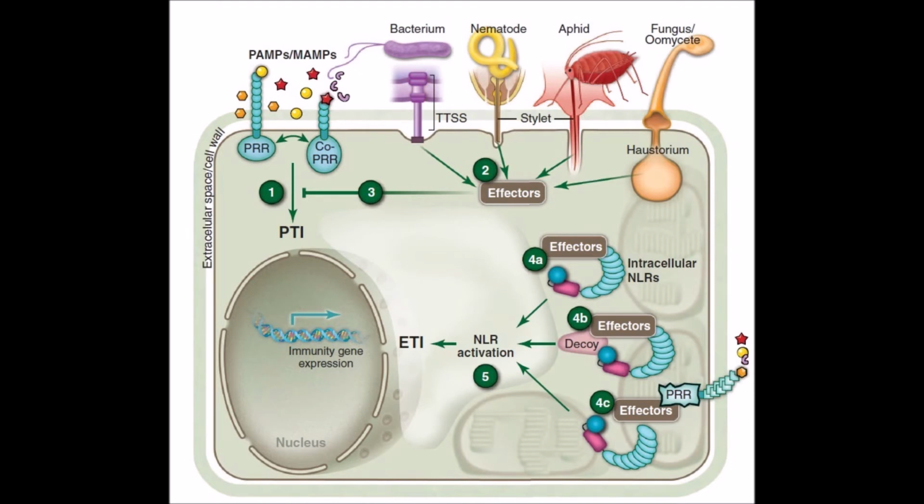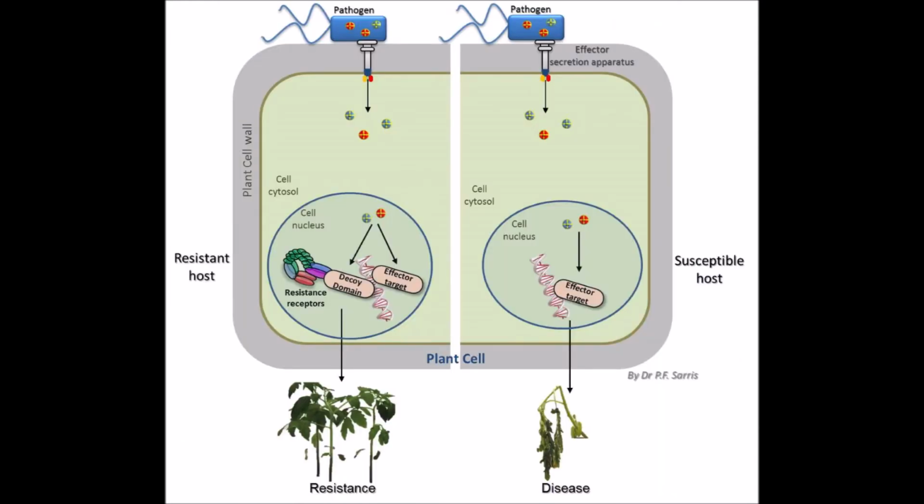Here's a documentation of the plant's immune system, and it shows that it is quite extensive. Most physicians, such as myself, before starting this, did not realize that plants had a sophisticated immune system that they call the innate immune system, and it can also respond here to viruses, bacteria, even insects can be controlled by the immune system of the plant. And this is one diagram showing how that works.